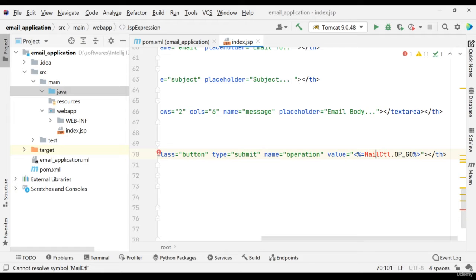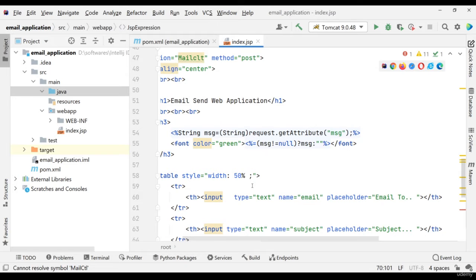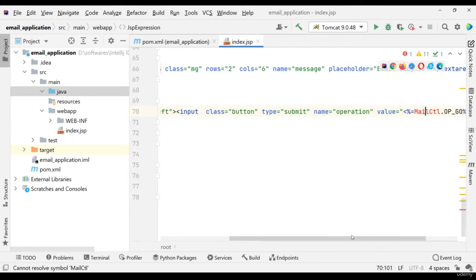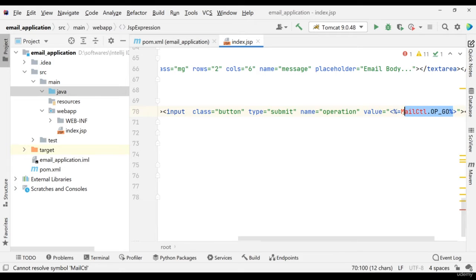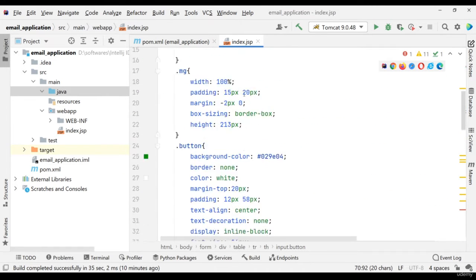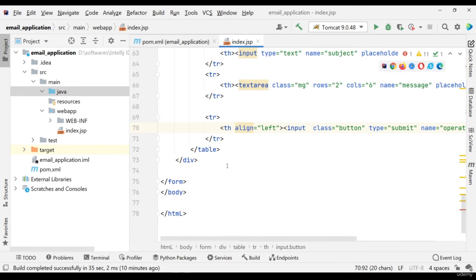So these are all the things of JSP. As you can see, this tag is again a JSP tag for printing the message, and creating some value of submit. This part, op go, is basically where I'm going to create one class. So these are all the things, and I will tell you we are going to invoke them in the JSP class also, and how I'm accessing this part I will tell you later. But these are all the things I use here.